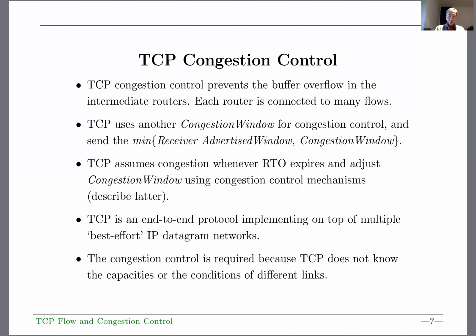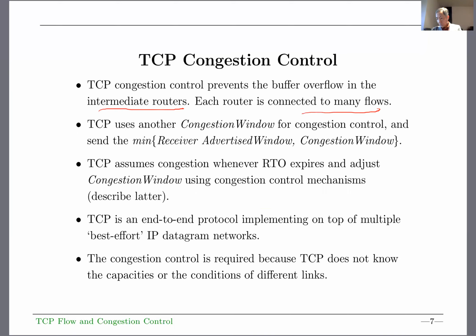Okay, so what is congestion control? We just talked about flow control. Congestion control is basically preventing buffer overflow in the intermediate routers. When I send something to you, it will probably go through several routers before it reaches you. Now the routers are shared amongst many routes or many links, so a particular link to you can be shared by several incoming links. So there is a possibility the routers overflow in the link which forwards to you. Each router is connected to many flows.